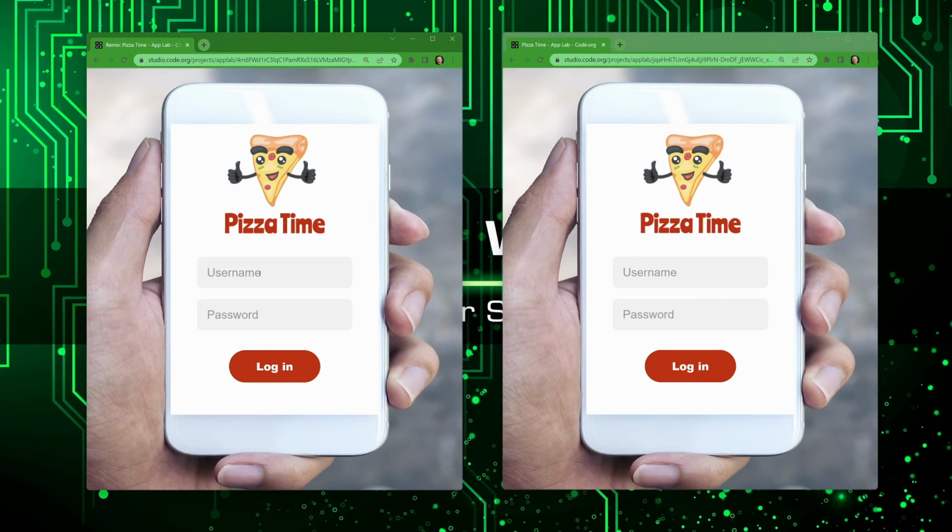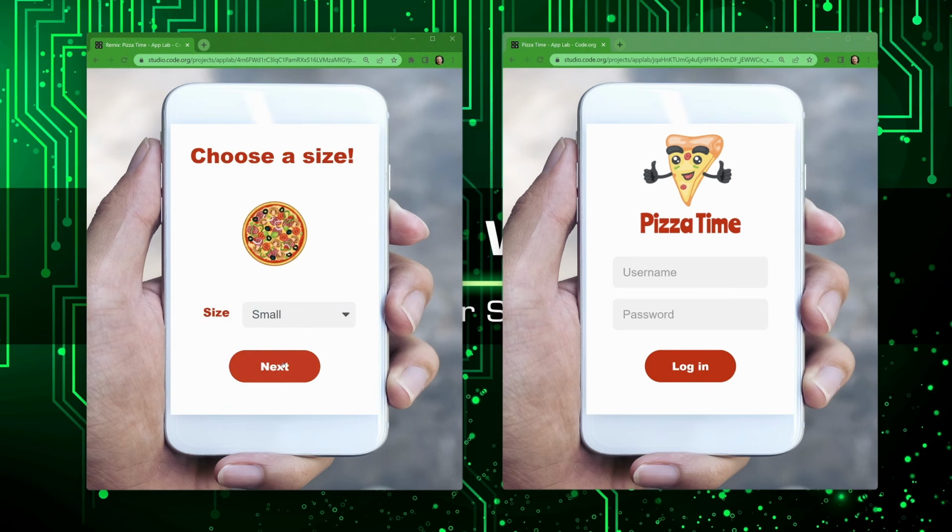As you can see, we have a login screen to begin with. Now my username is user1, and my password is "I'm hungry." Now I'm just going to put an X on there because I want to show you that if you try and log in with the wrong details, it won't let you do it. So let's type in user1 again, and "I'm hungry."